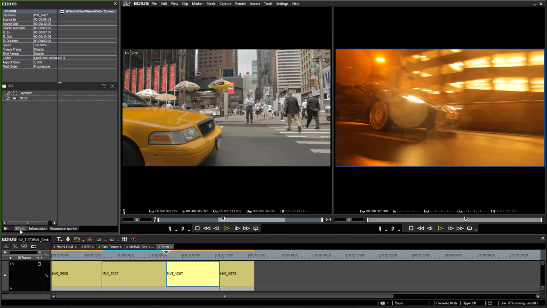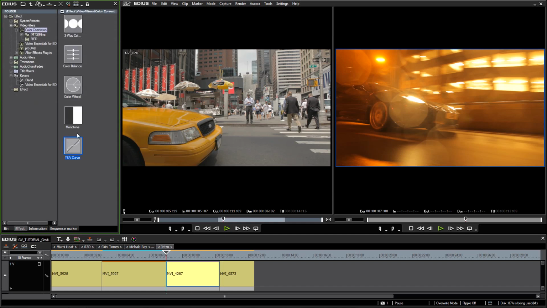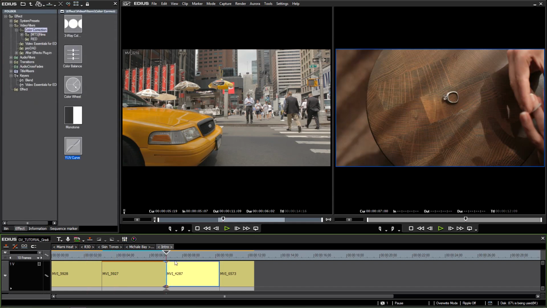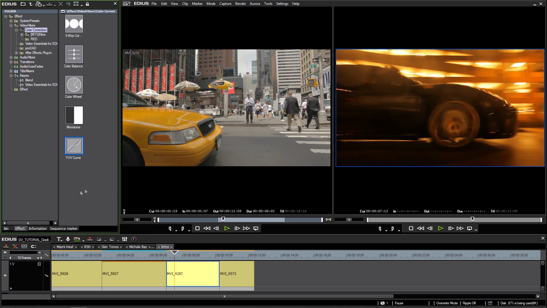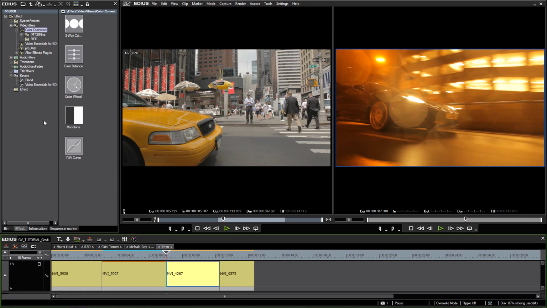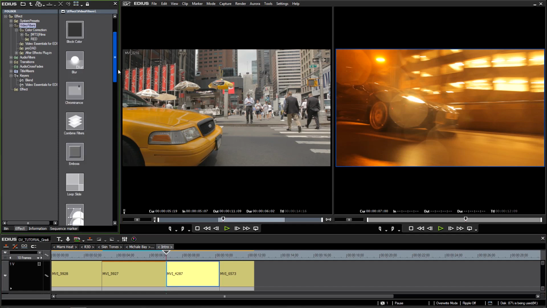Actually, I use this filter more than any other filter. It's absolutely amazing. So that sort of gives you an overview of the filters, the main filters we'll be using for color correction, fixing up contrast and color. Obviously, we're going to get into some specific looks, and it's going to be really exciting. We're also going to be covering new filters in EDIUS, like the mask tool, the freeform mask tool. This is extremely powerful, extremely powerful. And we're also going to cover combining effects, so using, say, four filters at once to get a certain look.